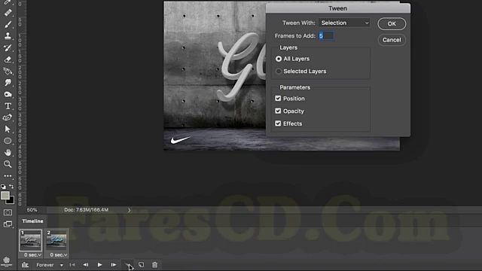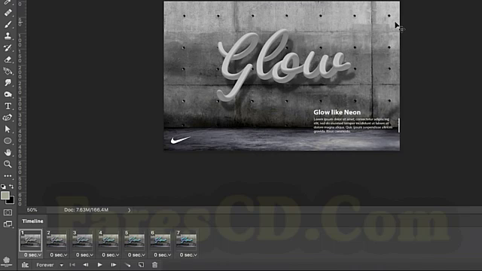If we click that one, it will add in-between frames to give us a smoother transition between our frames. You can add tween with selection, like in that case where we are selecting our frames, or with previous frame or next frame. And also you can select how many frames you would like to add in between. For layers, we're going to select all layers, and parameters we're going to keep as this, pressing OK. Now we have a transition between our frames. If we play that one, it's looking like that. Now it's looking better.